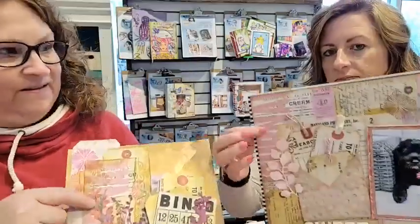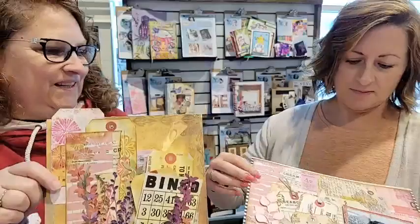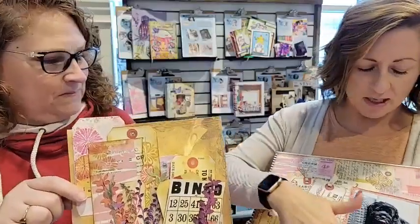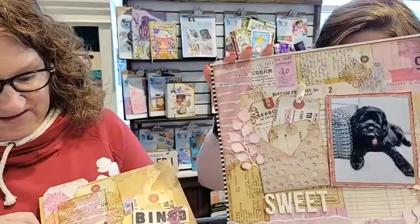I said that we both used the same piece of paper. Want to see where that was? Oh yeah, right here, the journal word. We both obviously gravitated to that. I just liked it. So many different tones of colors and patterns. It was absolutely stunning, and I was really drawn to that.